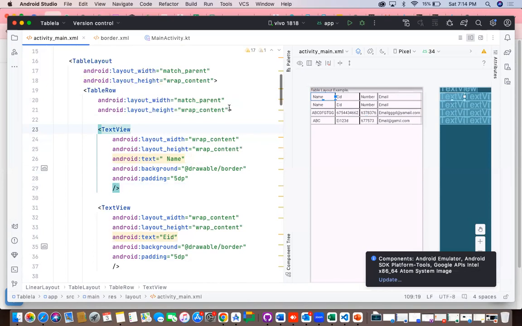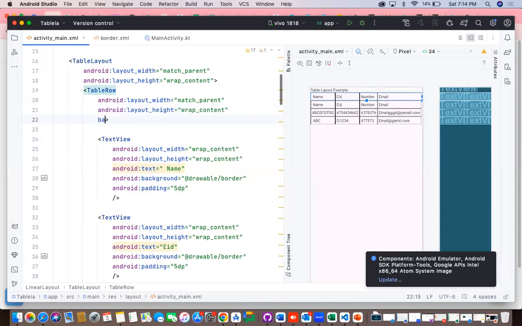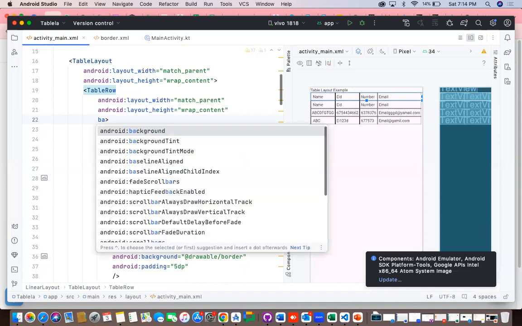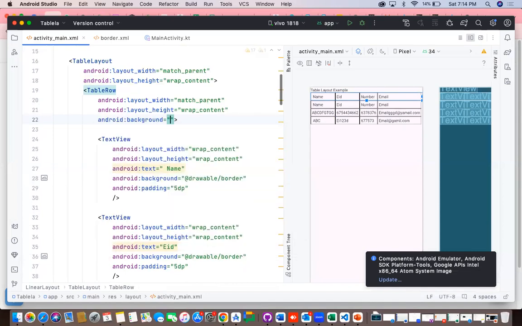So for the first row, I'll give some background color. So the first row is created like that, and the remaining rows should be like this. So this is the way we will create it.